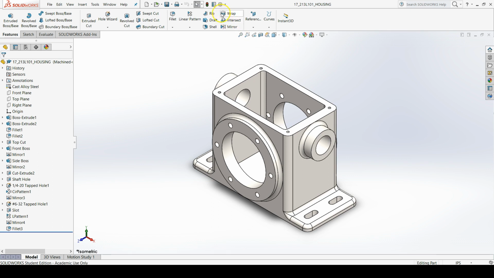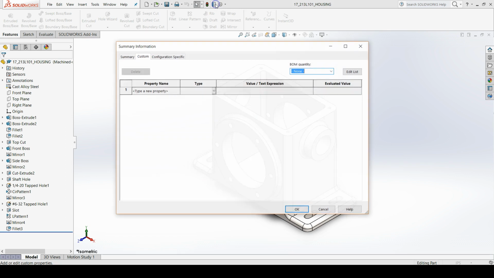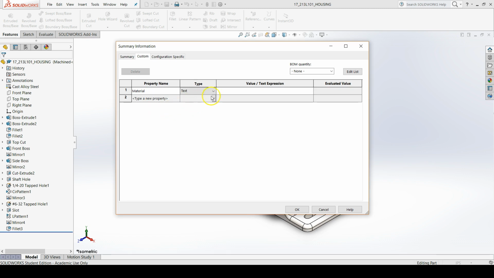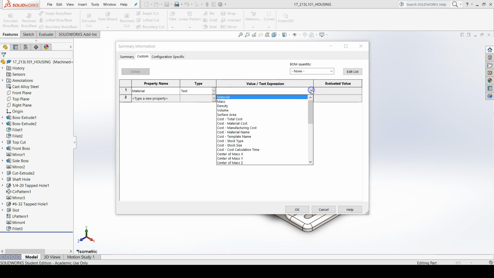Go to File Properties in the menu bar, and then insert a custom property for material. We did this previously when we were doing parts and drawings in the previous module.